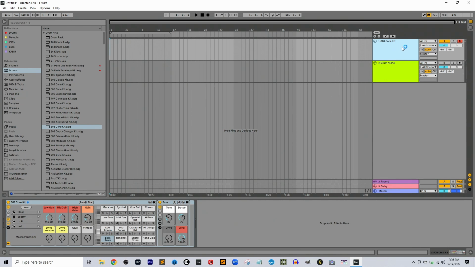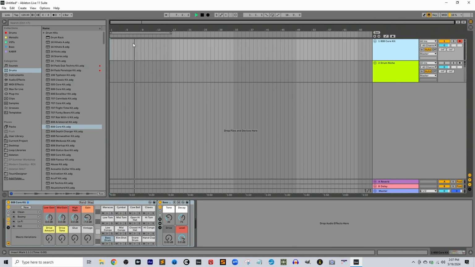So I've got a track here at the top. This is just a drum kit. There's nothing in this track to play that drum kit. And if I start the master sequencer, the main sequencer of Ableton, let's say I hit play, I'm not going to hear anything because let's just say the drummer's not in the room. So there's no performance information happening.